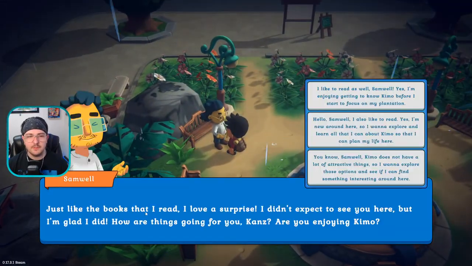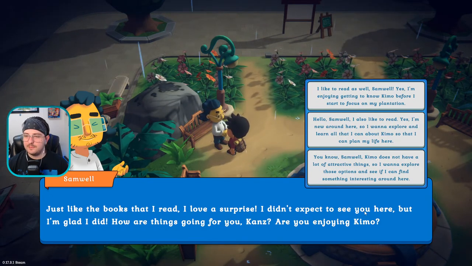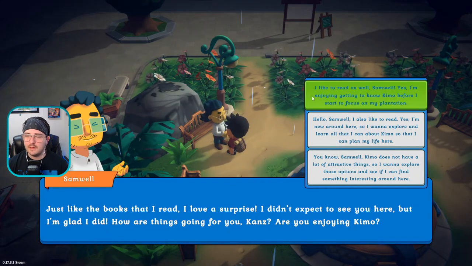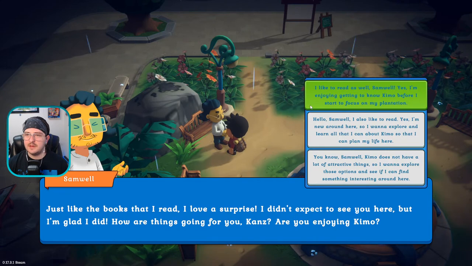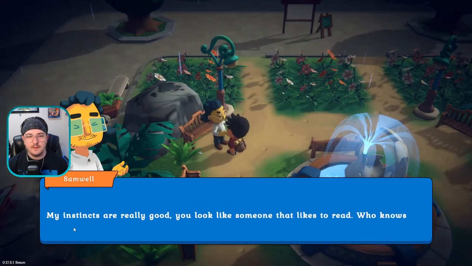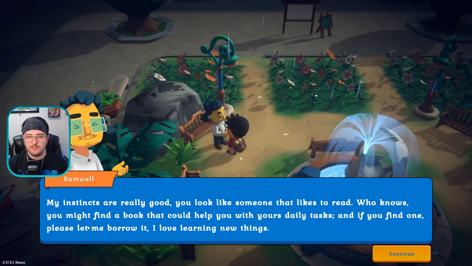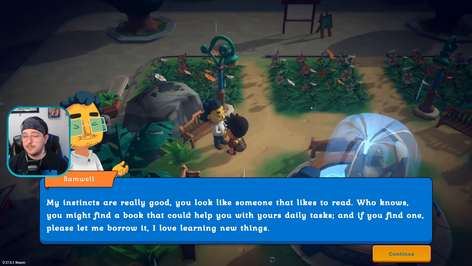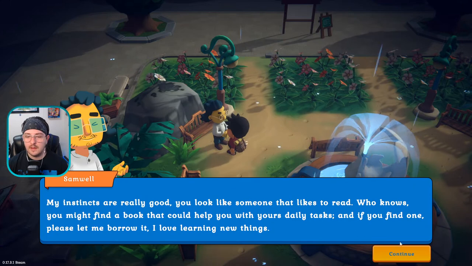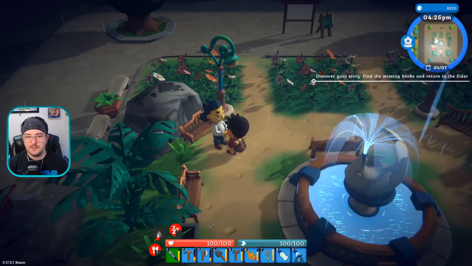So here we go, back with Samwell. Just like the books that I read, I love a surprise. I didn't expect to see you here, but I'm glad I did. How are things going for you? Are you enjoying Chemo? I like to read as well, Samwell. Yes, I'm enjoying getting to know Chemo before I start to focus on my plantation. My instincts are really good. You look like someone that likes to read. Who knows? You might find a new book, or find a book that can help you with your daily task. And if you find one, please let me borrow it. I love learning new things. I love how we exchange knowledge in our conversation. Come see me more often.